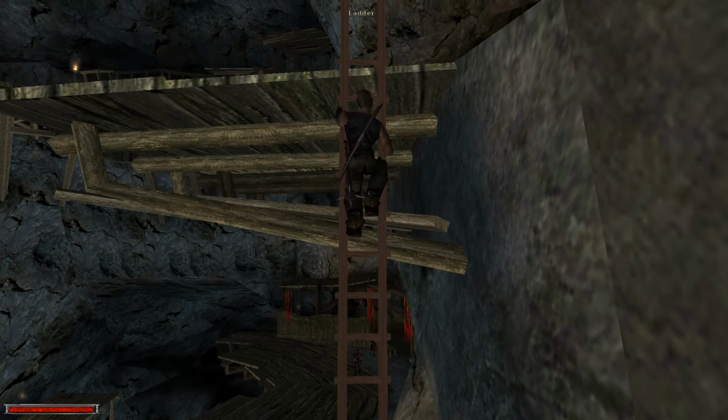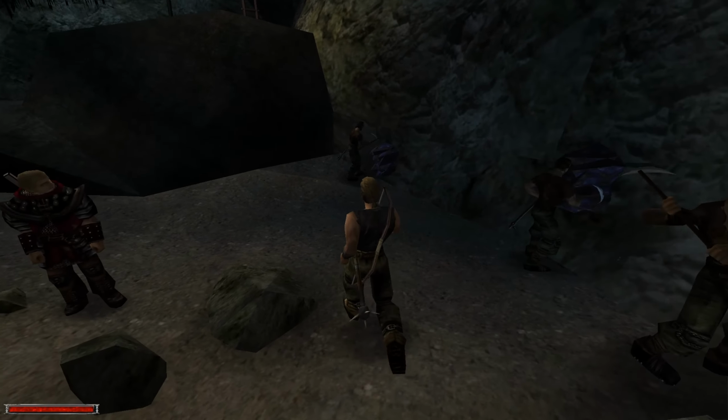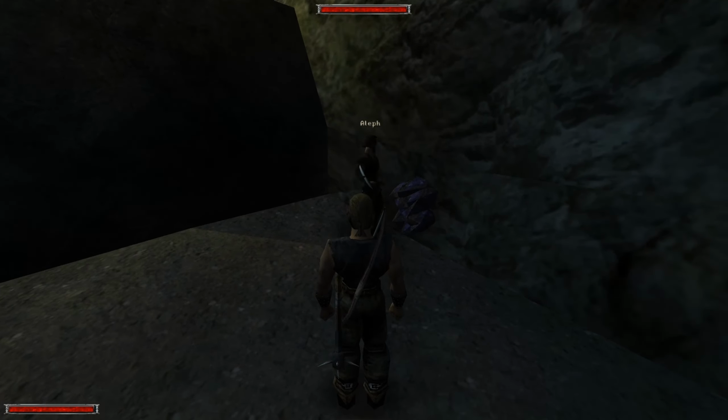Yeah. So the guard's here now, and of course Aleph will be working, just as he said. He only works when the guards are here. But of course, we can still ask him if he has the key.